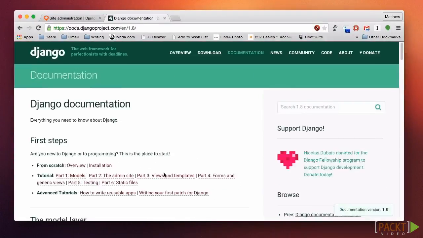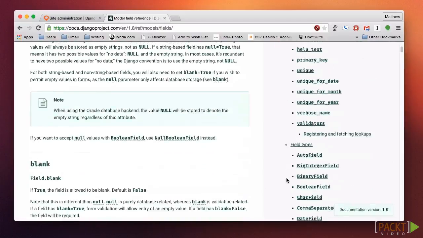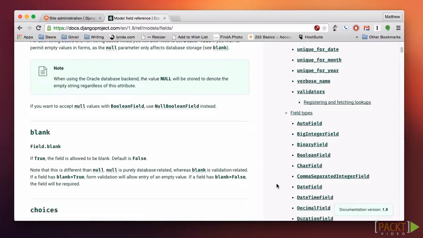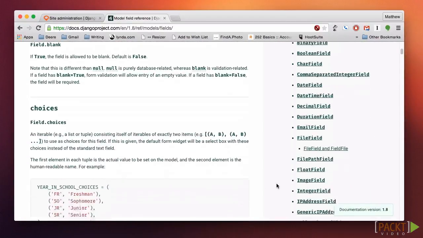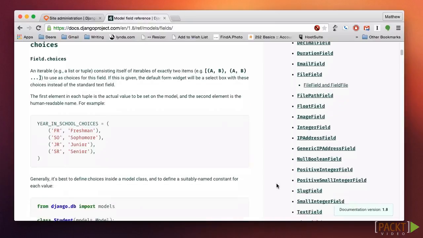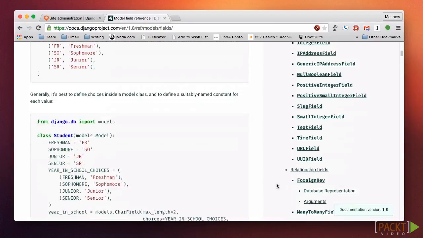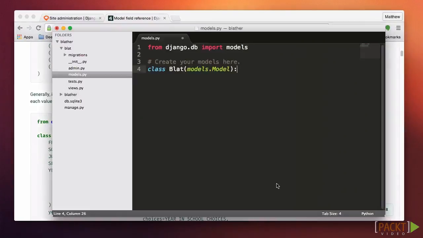If we pop over to the documentation, we see that we have a lot of field choices. If we were going to be like Twitter and limit the size of the text field, we could use a CharField, which has a required argument specifying how large the data is. However, the best blather on the internet can be quite long, so let's stick with the TextField.